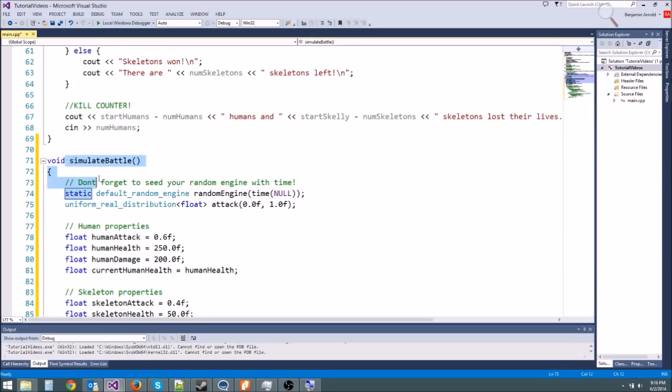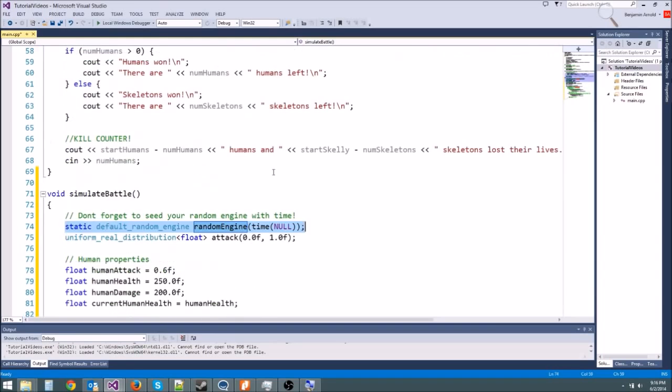The next time the function gets called, it's not going to create it. It already has it. It basically holds on to this variable forever and it never goes away until your program ends. So if we call it once, call it twice, call it 3 times, it's only going to initialize it the first time. We'll still have the variable to use. It will still be declared and it will have been seeded the first time. We don't have to worry about anything else. It's just ready to use, and that's what static variables are for.